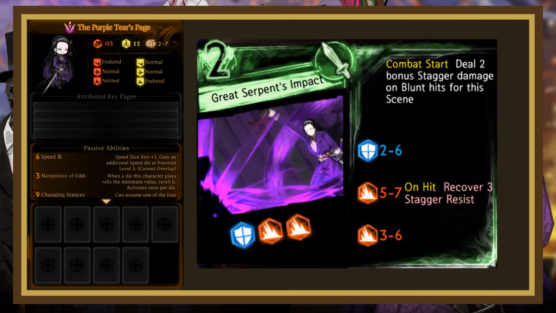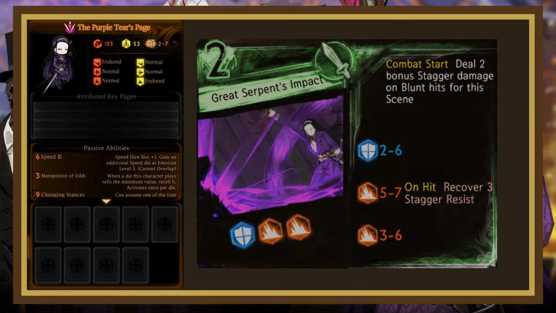Great Serpent's Impact isn't much better. The roll average is very low, and there isn't a crazy amount of utility. The extra stagger damage is nice, but in the end, it might be better to get that extra stagger damage by using a higher damage page overall.